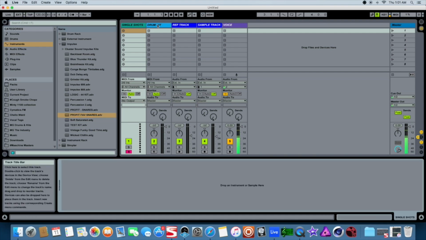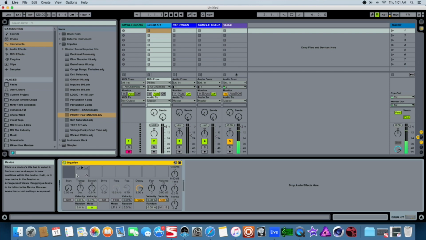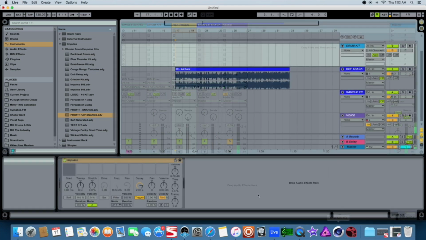Another thing I like to do is create drum kits, meaning these are sounds that have a particular theme, or they're the kick, the hi-hat, the snare, percussion sound, or voice effects even. I put them and make them one particular kit. One cool way to do that is with reference tracks. So let me show you that real quick.